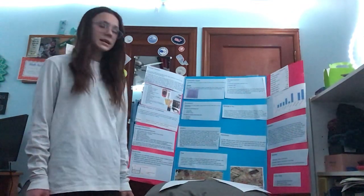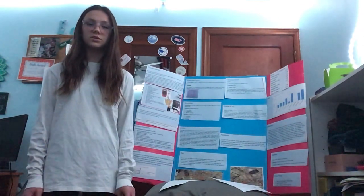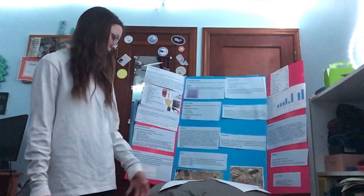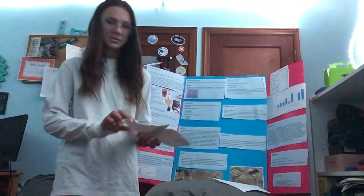Then I would take two readings of each liquid, the amperage and voltage, and I'd do those both twice to make sure that the numbers would be the same. They were. And then after each liquid, I would record. Here is what my setup looked like.